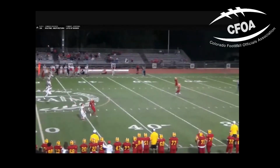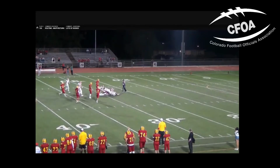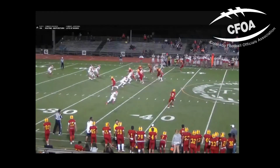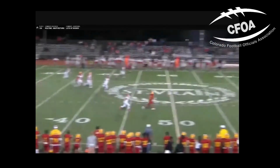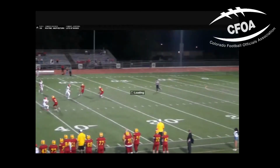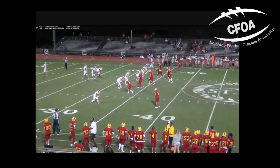The last point I want to make for the prerequisite of everything is, until the ball goes over your head, keep your focus on the offensive position. You don't spin until the ball goes over your head, and you're satisfied that there's nothing else left for you to have to worry about with the offense. So with that being said, the umpire starts out 10 yards deep and should be able to maintain that 10 yards without having to move toward the line of scrimmage. You can focus your entire observation from a standing position and allow the kick to occur and allow it to go over your head. And I'll have more comments on some later plays.